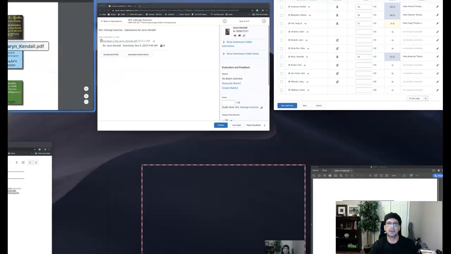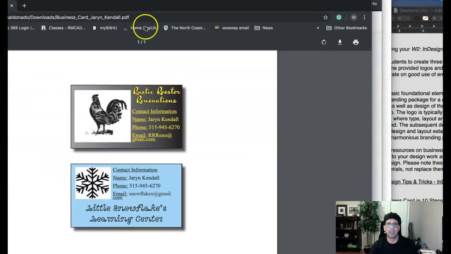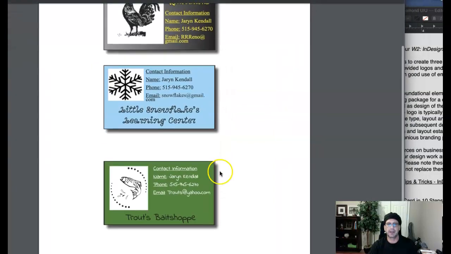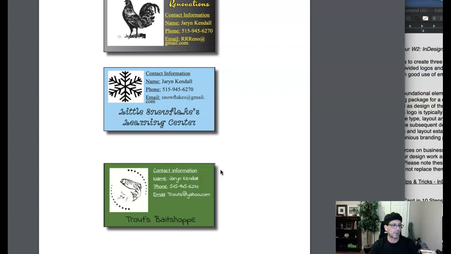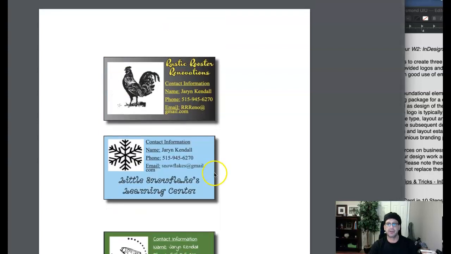All right, let's go ahead and take a look. I've got your examples up right here. Okay, and I think you've got a pretty good start going on here. Let's go ahead and take a look at each one. And of course, this week we're talking about emphasis and contrast, right? So we'll be commenting primarily on emphasis and contrast, but I'll also talk about a couple of other things where I think we could have some improvement.